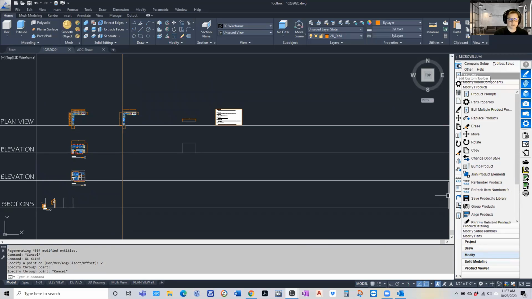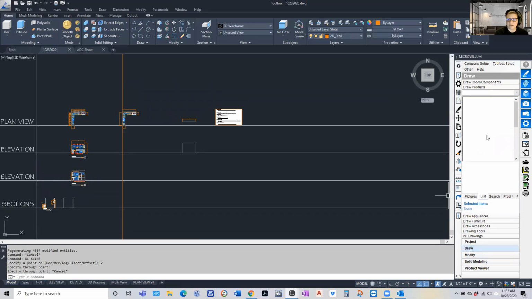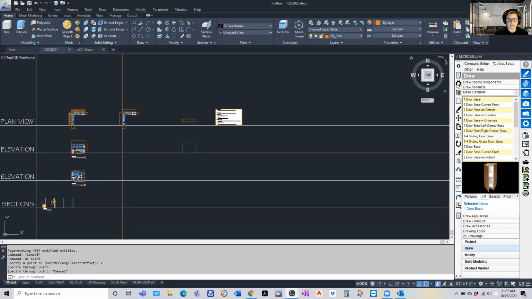Definitely look into customizing your toolbar. I call mine my quick toolbar. Most of the time, I want to live in my Draw Products world. And any other command that I use more than 5 times a day, I'm going to put in here. You can sort these however you want to. You can add these little separator bars, so maybe you have some just for product manipulation, work order manipulation, in-depth product manipulation, or library changes. So you can set these up per user in whatever way best works for you.